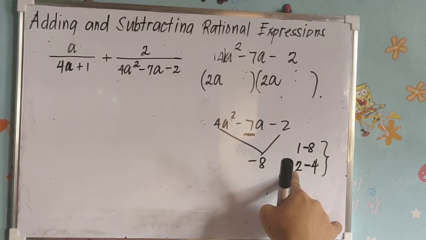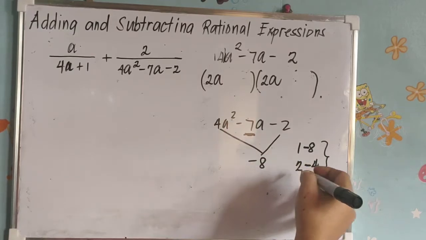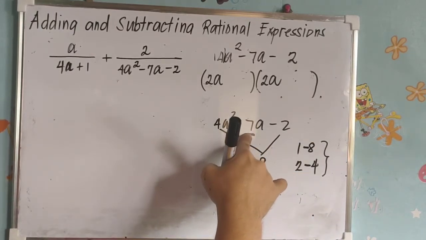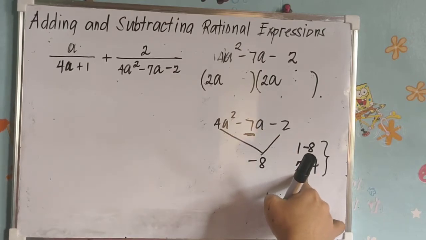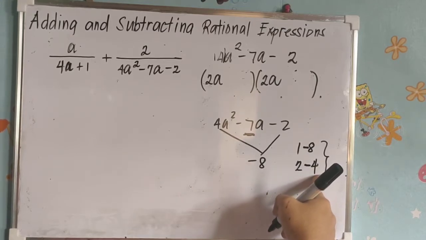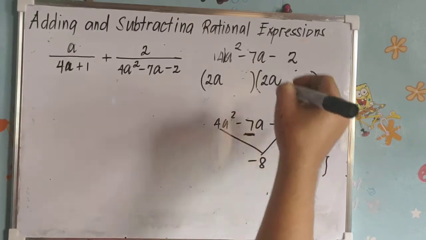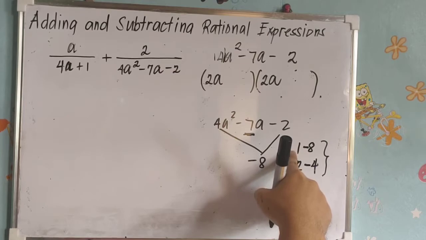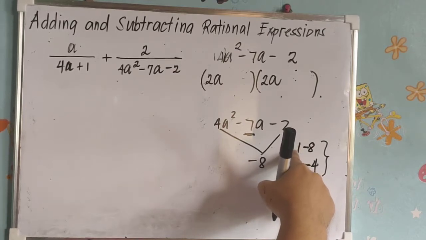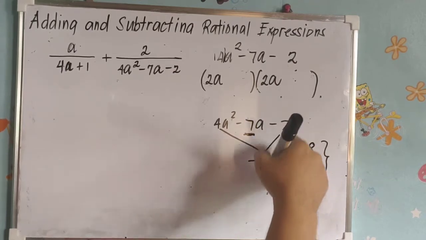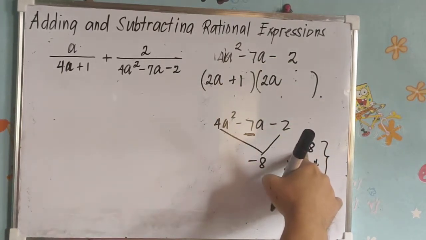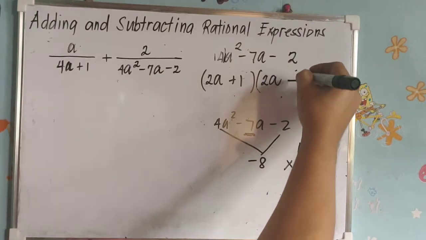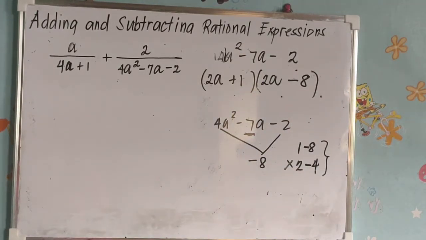But which of the two possible factors here will give us negative 7? So obviously we have 1 minus 8, we have negative 7. In no instance will this be equal to negative 7, because negative 4 plus 2 or 2 minus 4 is negative 2. So therefore, this is automatically discarded. The possible factors are 1 and negative 8. So since 1 is positive, we have plus 1, and this is minus 8. Okay? Hopefully you are following.